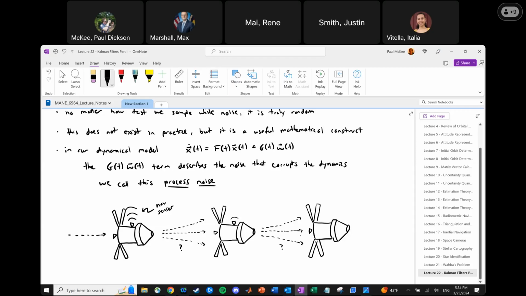So what I'm showing is at these times that the spacecraft is being drawn, it is actually taking measurements. So we don't really care so much about what happens between the measurements, but when each next measurement comes in, that's when we propagate and update. So at this instant in time, what's really dominating is measurement noise, right? The noise on our signal, whereas in between measurements, it's the process noise that is running the show. And then once again, we have measurement noise. And then once again, we have process noise. And once again, we have measurement noise.